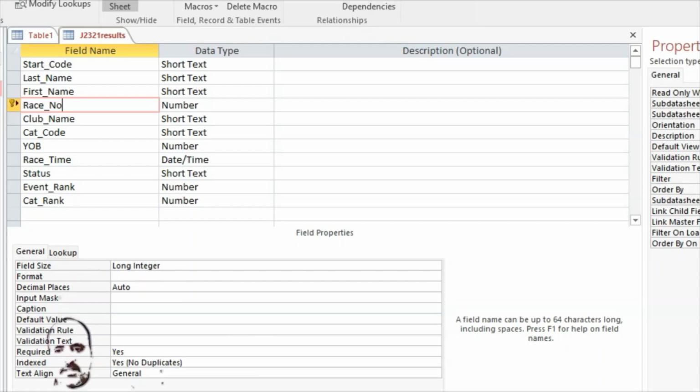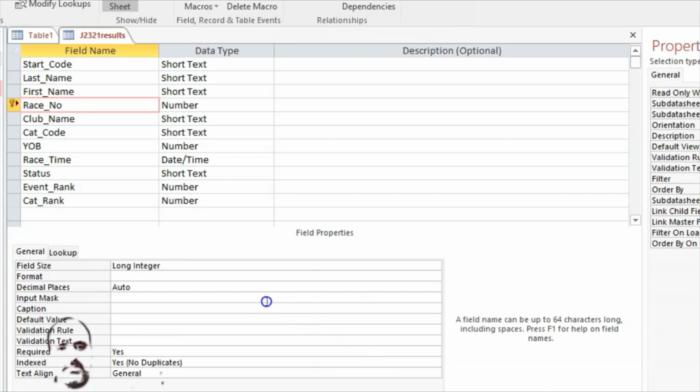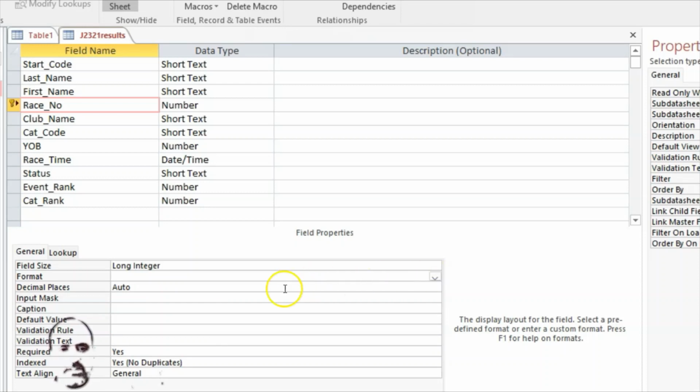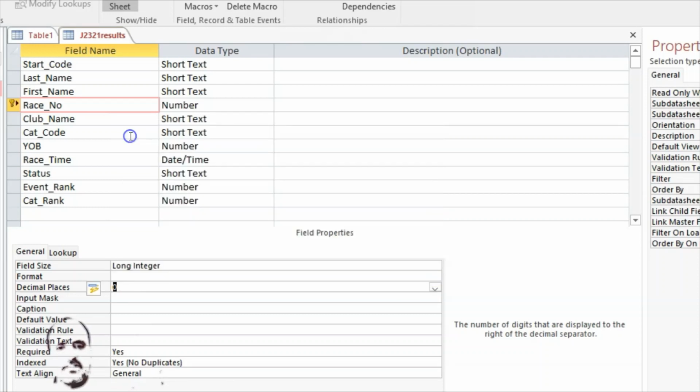The race number should be 0 decimal places. Go to decimal places, just click here. Right now it's Auto, so click on 0. So for this field there will be 0 decimal places.